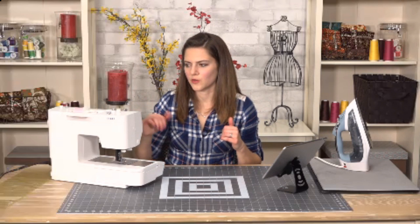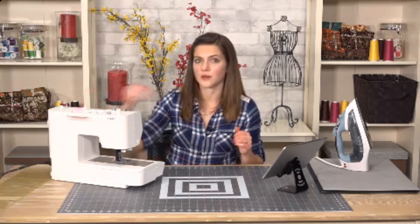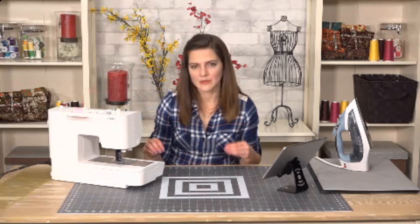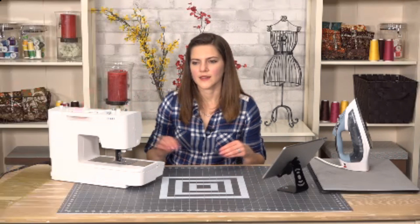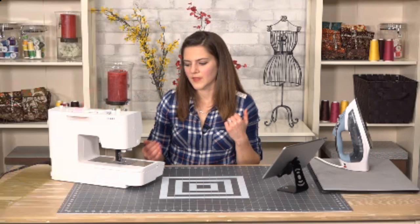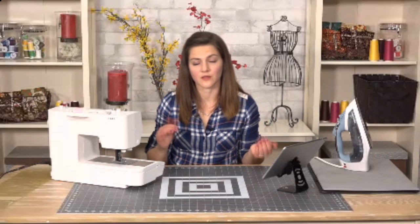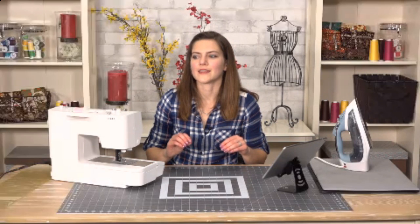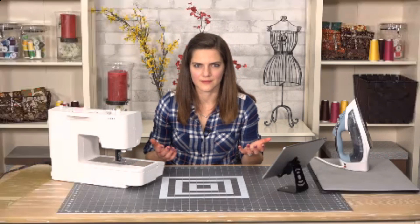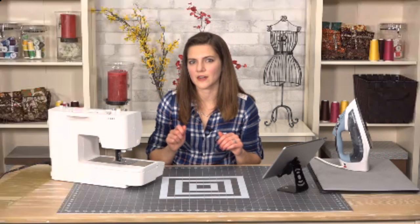Sometimes if you mess with the needle tension all the way to one side or the other of the dial, all the way to 0 or all the way to 9, and you're still having tension issues, sometimes it can be an issue with the bobbin tension, but I've never before had to mess with the bobbin tension in my machine. But you can do it. A lot of times they don't give you instructions on how to do it in your machine manual because I don't think they really want you to do it. It's a very delicate adjustment, and they would rather you bring it in to your sewing machine repair shop. It can be done. It's just a very, very minor adjustment to the screws.